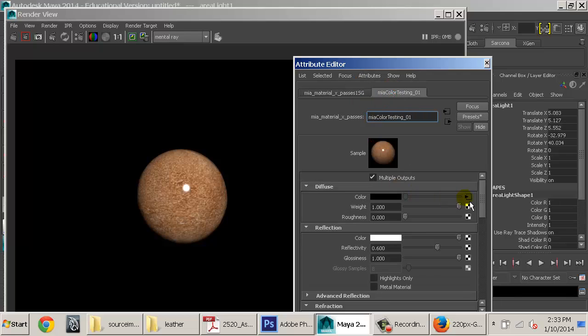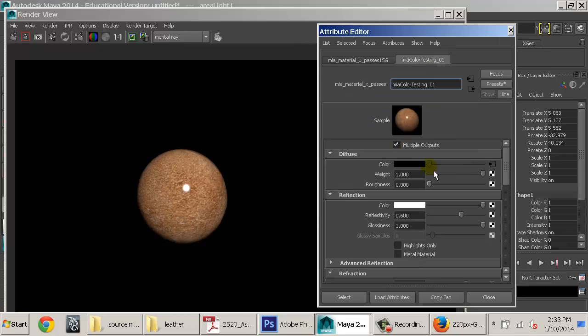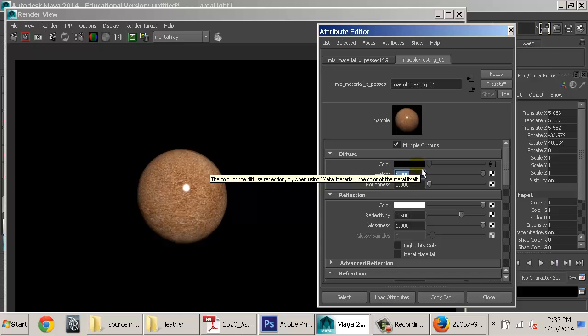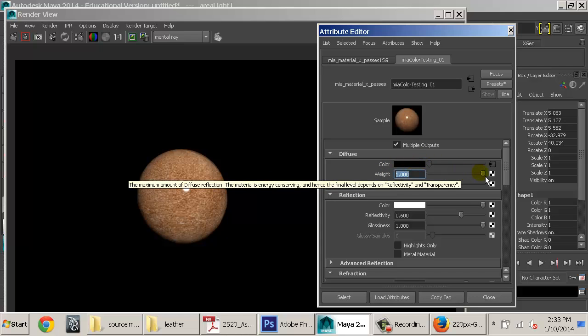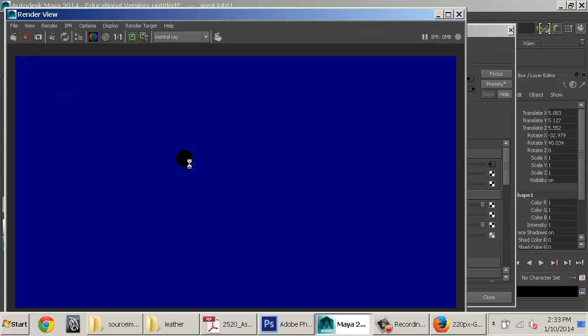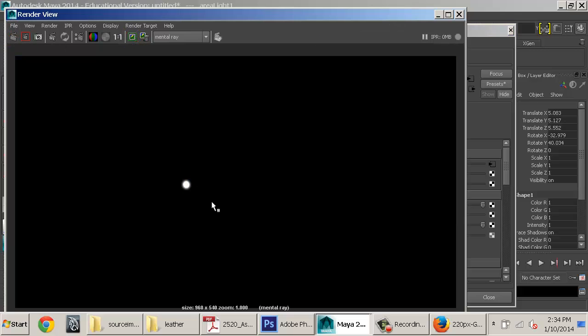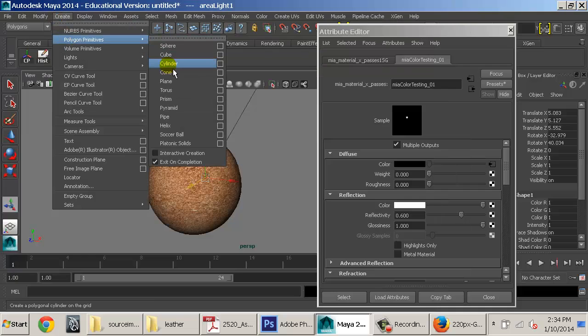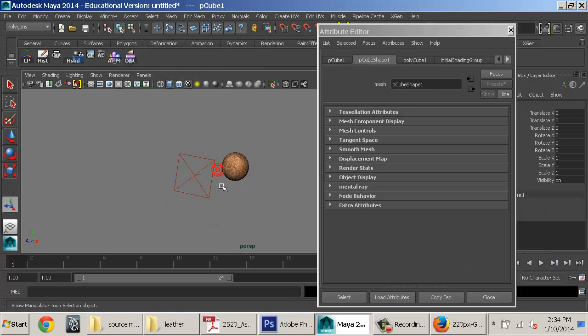All right, so here's my material. And there's the color, okay? Now if I take the weight off, you'll see that this goes black. This weight is a representation of this color. Okay, now why would you want to change the weight of this? Well, some properties are going to have more or less of the actual color showing through. For instance, if I turn this off and then I just hit save and do a render, it's not going to be terribly apparent what's happening here. Okay, but let me create some other things in the scene and then we'll see if that's a little bit more apparent.